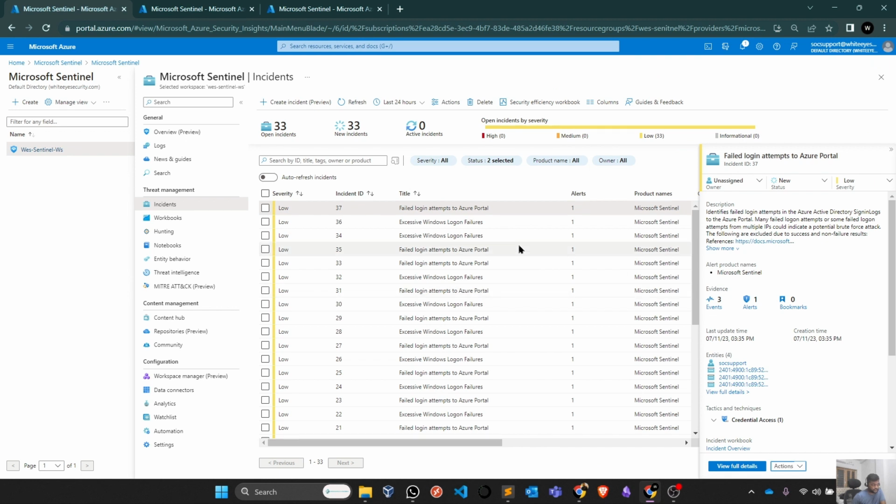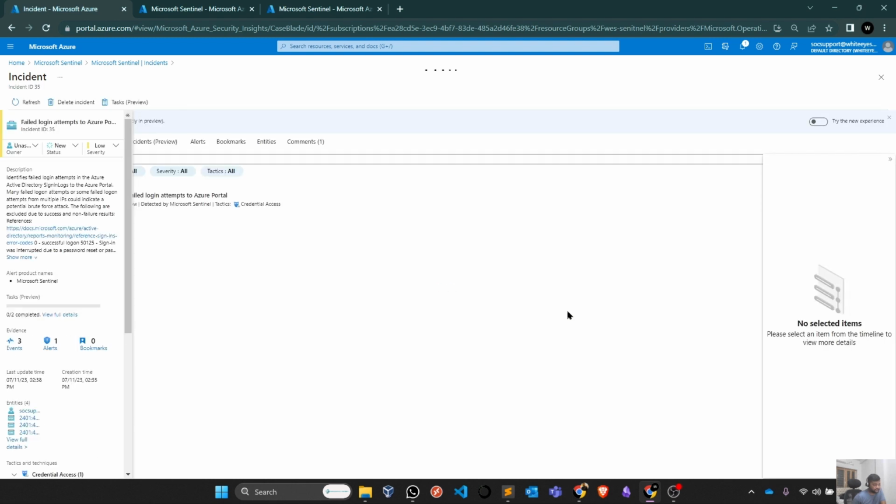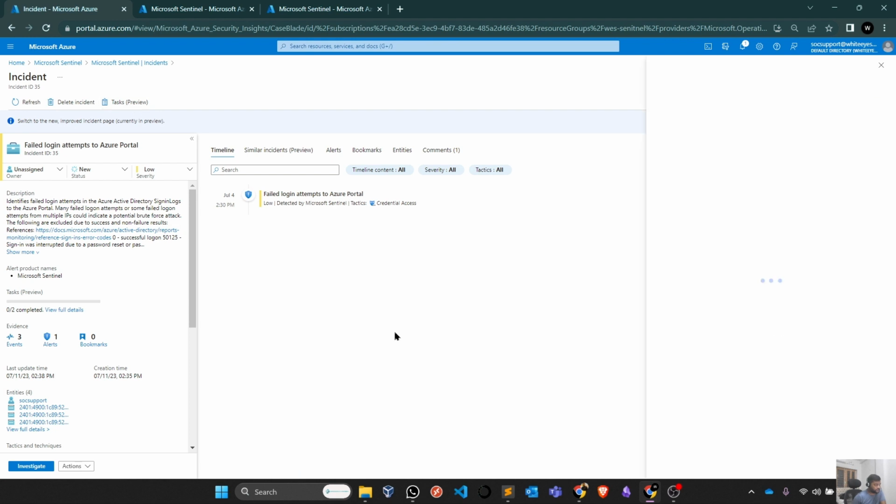After this explanation, I will show you how you can create an automation rule that will run for each and every incident. Once you are done running your playbook, you can click on that incident and click View full details, and you will see what exactly it does and how it can help us get incident recommendations and comments about the MITRE framework tactics. If you go to Tasks after running that logic app or playbook, you will see there are some tasks added for this particular incident, which is a failed login attempt to Azure portal. Let's see what kind of tasks it has added.